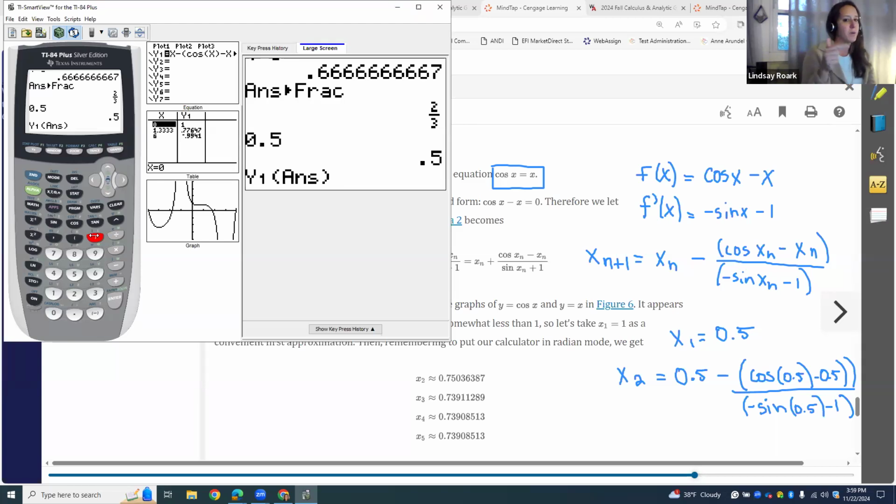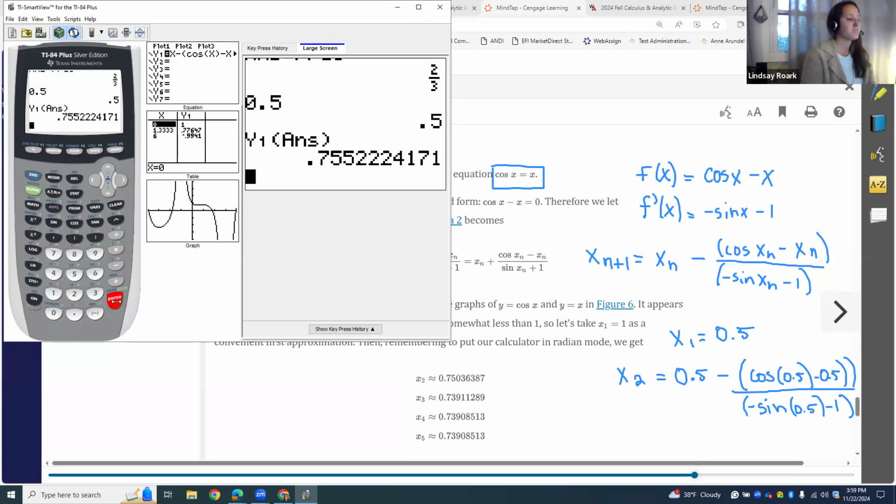Which is why, again, I put 0.5 and pushed enter, because that is what they think of as the answer: whatever is right there, the output right above it. I'll show you hopefully why that will help us at some point. And then you just click enter. So this means my second iteration estimate is this lovely thing.